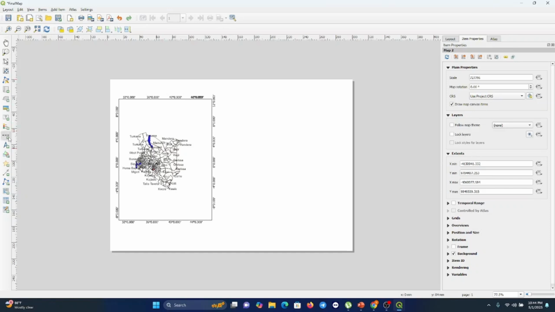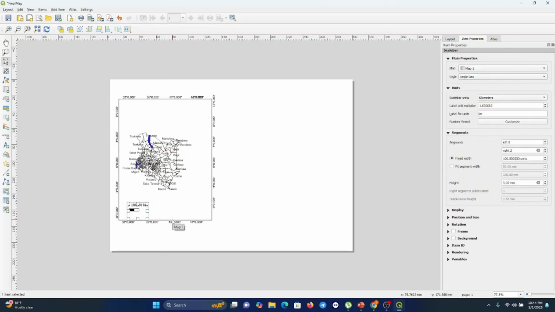So I'll go to the scale bar here, come and draw and drop. Once you draw and drop, you go to the item properties. Here you can also change the line, the scale bar. Let me use line ticks up. You can change that.